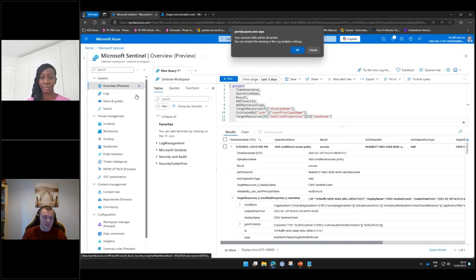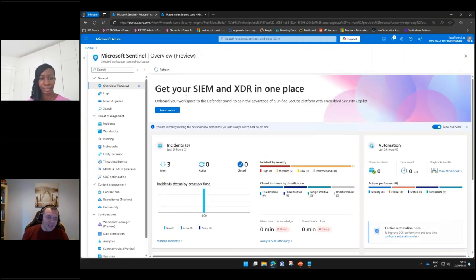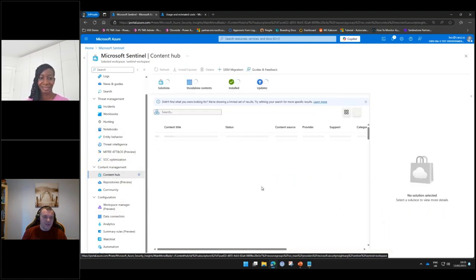So jumping over to Sentinel, and let me just close this all off. This is the page you get landed on. Sentinel is very different from XDR. XDR comes pre-canned, everything is there for you, and there's a lot of noise and data coming in. Sentinel is blank. When you first open it, there's absolutely nothing in it, which is kind of beautiful because that means you get to decide what goes in it. So the very first thing you need to do is connect some data, and to do that, you have to install some connectors.